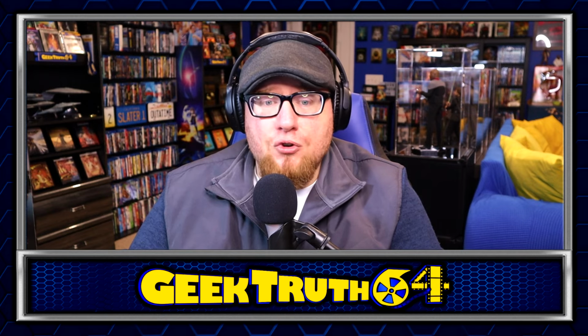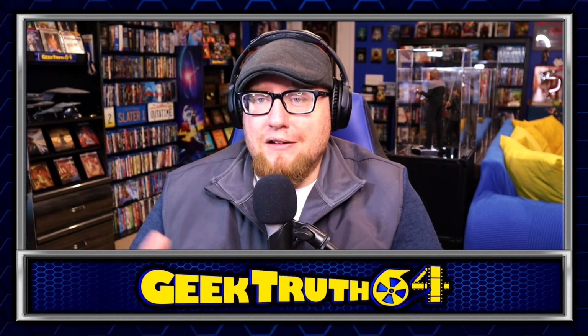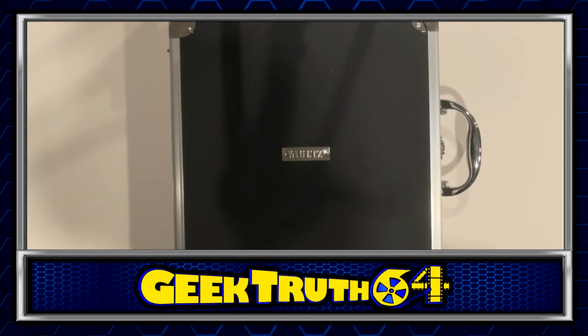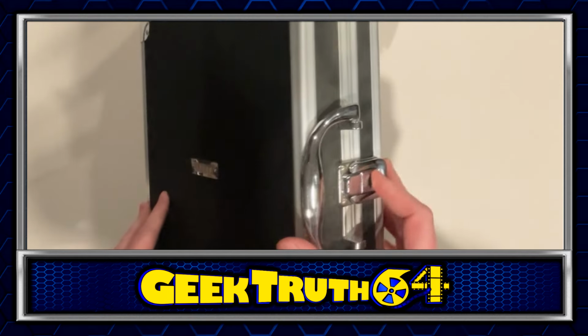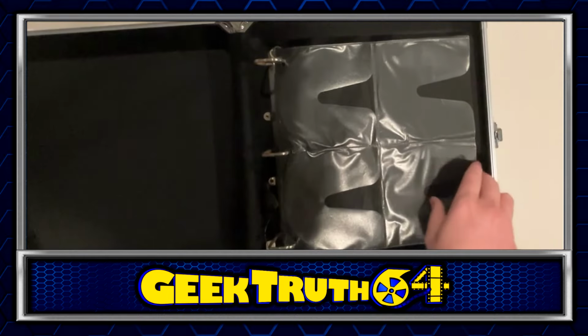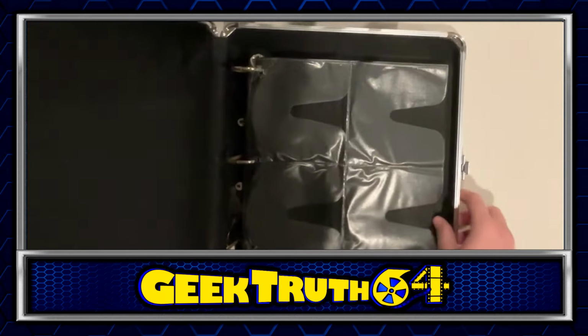I also did a lot of moving at the time. I did a lot of traveling, and so having a big shelf of movies every time I moved was a hassle. So what I would do is I put all of the discs in these briefcases that I had that had CD slip covers in them. And so, anytime I was traveling, if I wanted to bring it, I could. But it also just made it easier to move.